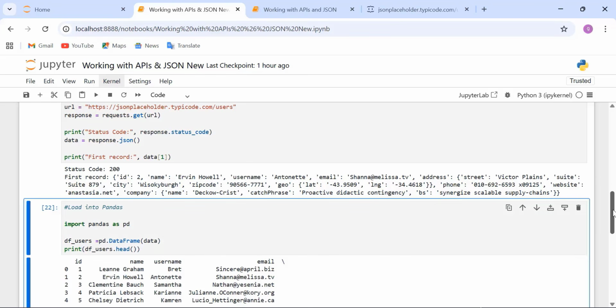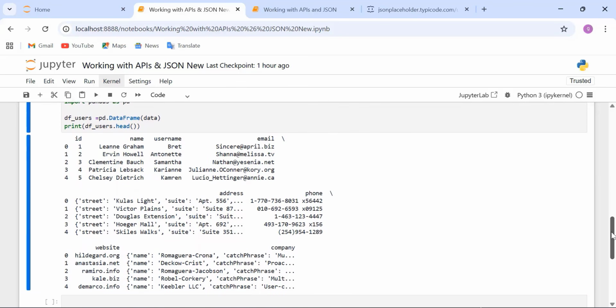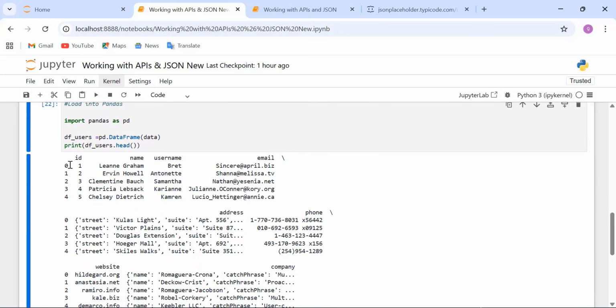You can see now. Let me scroll down. You see this will be 0 to 4. This is the column ID, and this is the other ID. This is the name, the username. These are 0 to 4, 1, 2, 3, 4, 5. That's the first 5. The email, the address. Now the website.